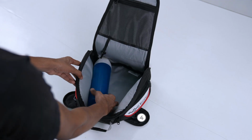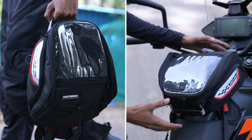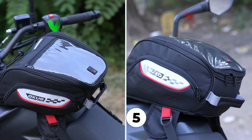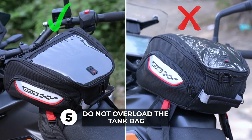As a rule of thumb, the less weight that you put in your tank bag, the more secure it will be on the tank. Strap-based tank bags are more forgiving in this regard, but overloading the tank bag will increase the chances of it coming loose or damaging the mounting components.